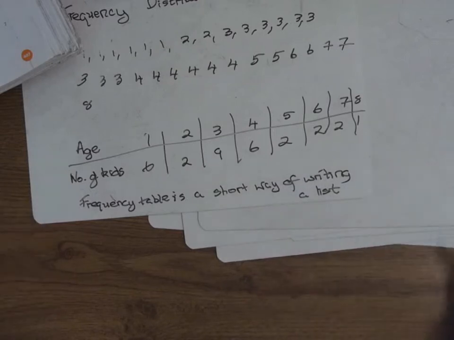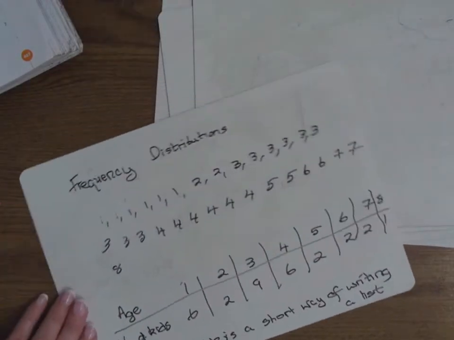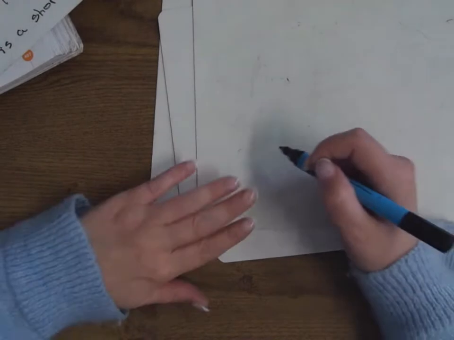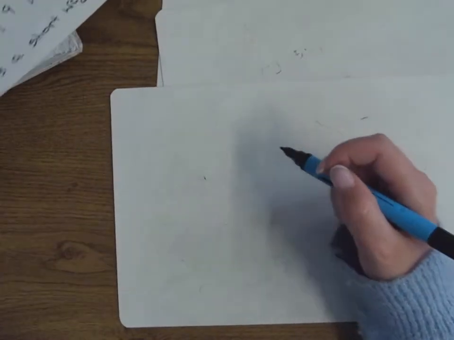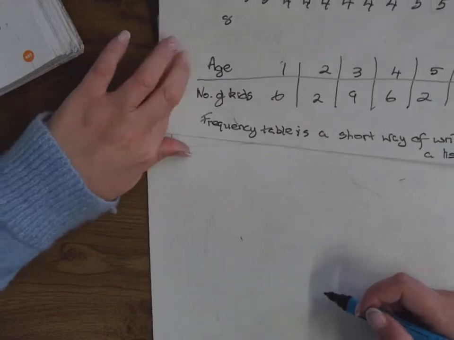Is that okay? Does everyone understand what a frequency table is? Right. So what we need to be able to do now is calculate the mean, the mode and the median from a table. So you know the way we calculated the measures of centre from a list? Sorry, I took that away. Is that alright that I take it away? I'll need it back in a minute anyway.